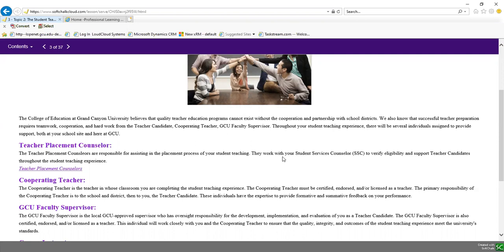That includes those here at GCU, as well as the school site cooperating teachers, the principals, the district HRs. Everyone really works together to see that you have a successful student teaching experience, and then you can go on out to graduation, gain certification, and have that classroom of your own one day.